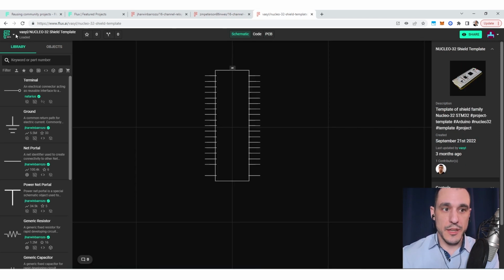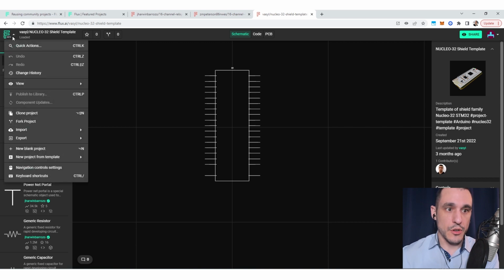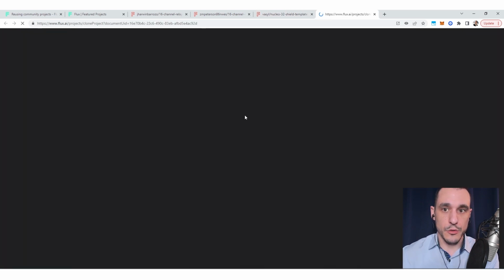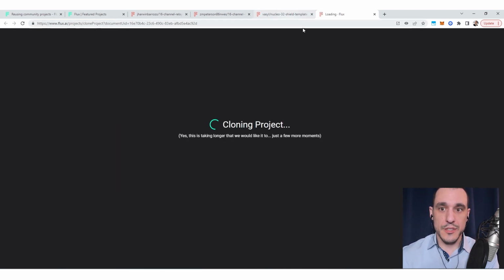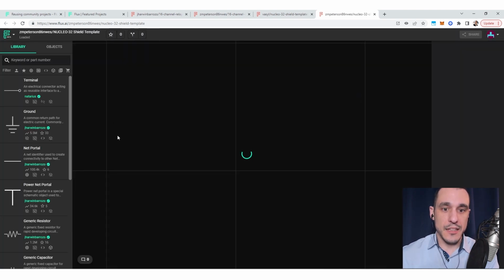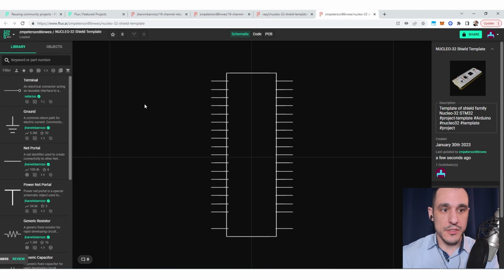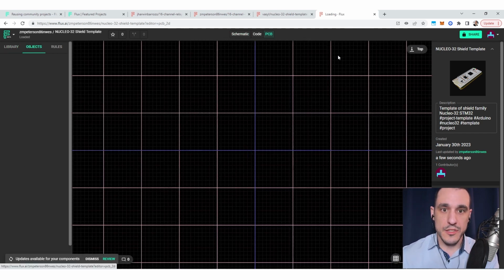Here with the shield board template, I can do the same thing. I can just go up here to the top menu. I can hit Clone Project, and it's going to make a new copy of this. And I can immediately start adding circuitry to this shield board. And once it loads, I can just start adding in circuits from the parts library. I can search by component or by sub layout, and I can just start dragging and dropping into this project, and then I can start placing those onto the PCB.